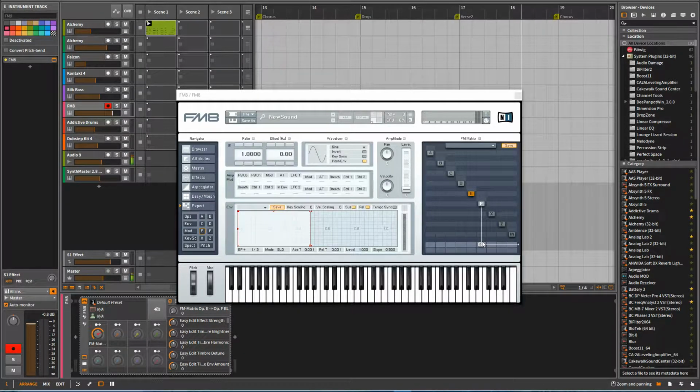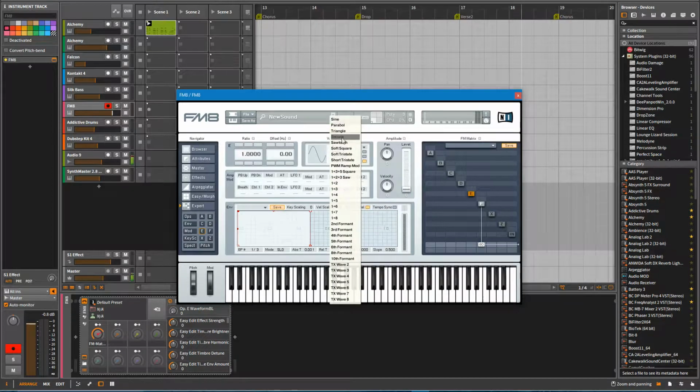And sine waves are all that originally could be done with FM synthesis from one operator. In FM8, we can choose from a bunch of different waveforms, but we're not going to do that right now. We're just going to stick with this sine wave. So if I go here and I mess with this level here, I can make this sound louder or softer. So basically, any one of these little squares here can be dragged on and turned up, basically.